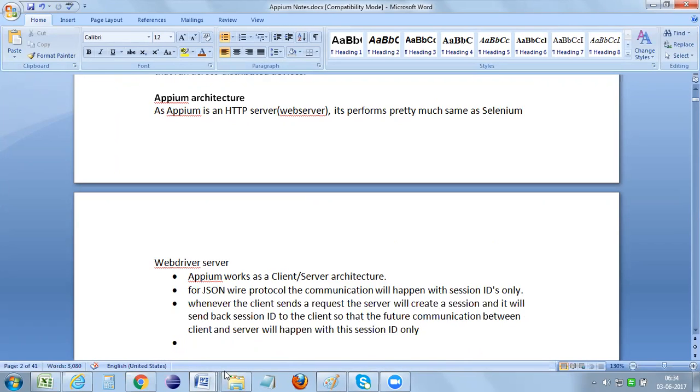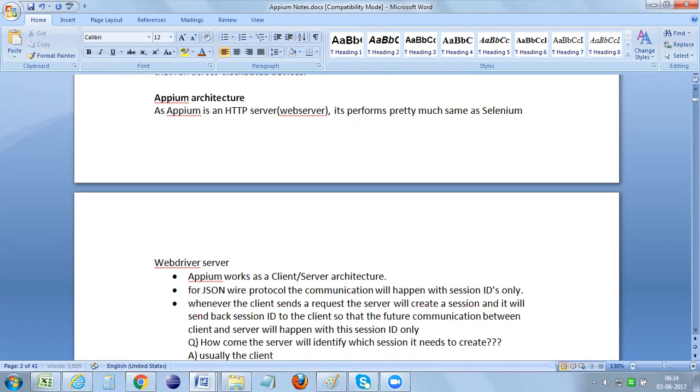But usually a simple question will arise in our mind. How does the server identify which session it needs to create? Let me mark this as a question and this as the answer.